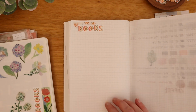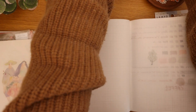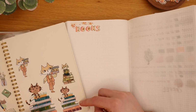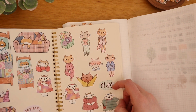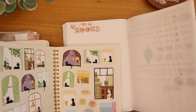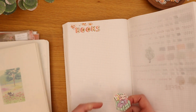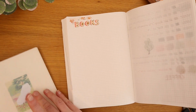I'm obviously gonna have to keep some space for the list, but let's see if we have a cat with books. I've definitely drawn a lot of cats with books. Here we have a bunch. Does that go? I don't know if I like the colors together. Here's a cat reading in bed. Or just the small one here on this couch with the pajamas. That's a good reading setup, right? Maybe we just do the small cat here. Put that down here or up top with the title. I think down in the corner.